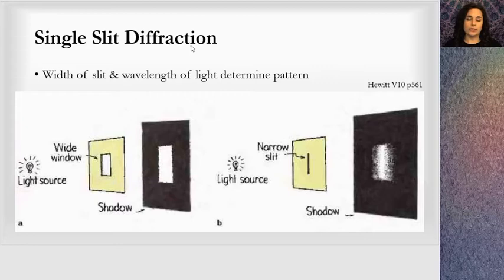We're going to take a hole, send light through it, and see what happens on the other side. And as you can expect, the size of that hole really affects the pattern that we see on some sort of screen. The narrower the slit, the more loss of light that's going to happen. There's more diffraction going on. The diffraction angle isn't as large, and so we're going to get a different pattern than if we have a smaller slit. So that's what we're looking at: what does the pattern look like when I send light through a single slit.